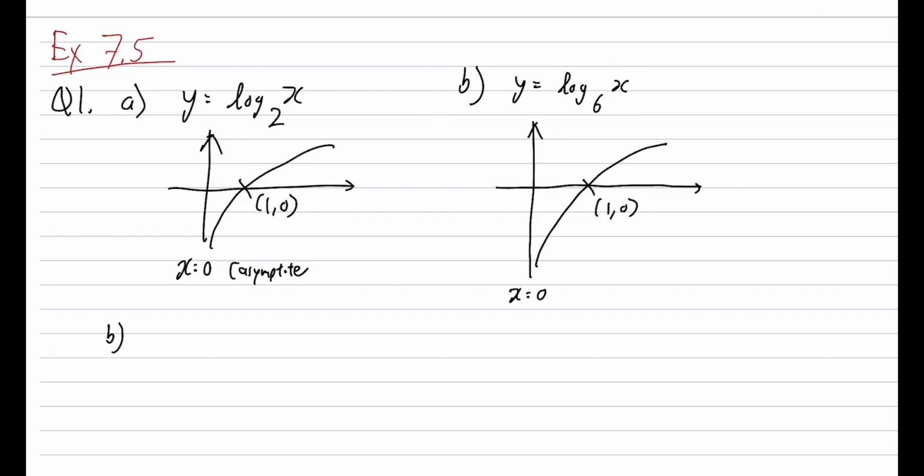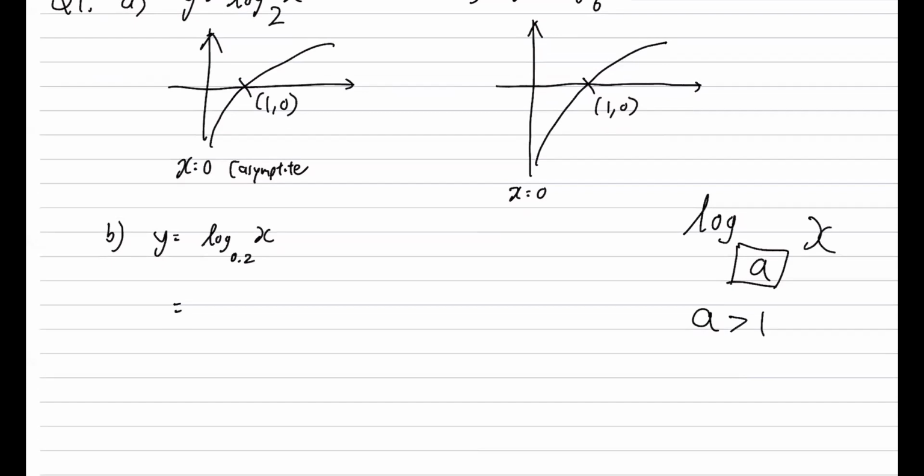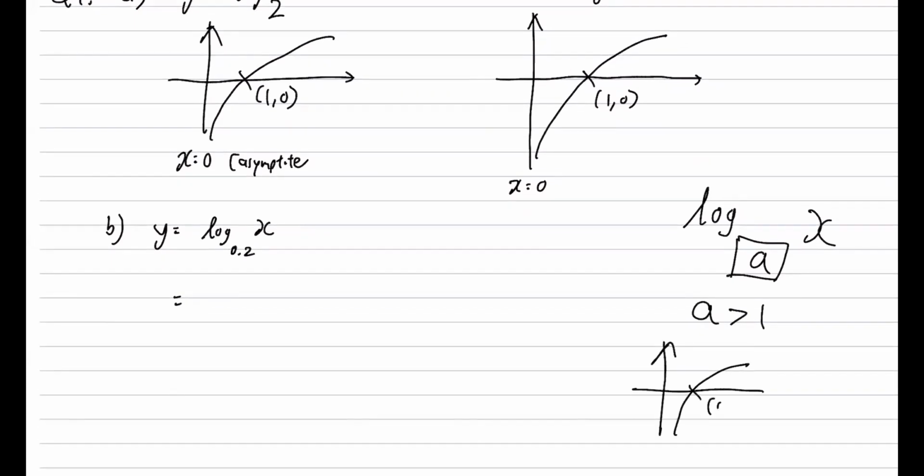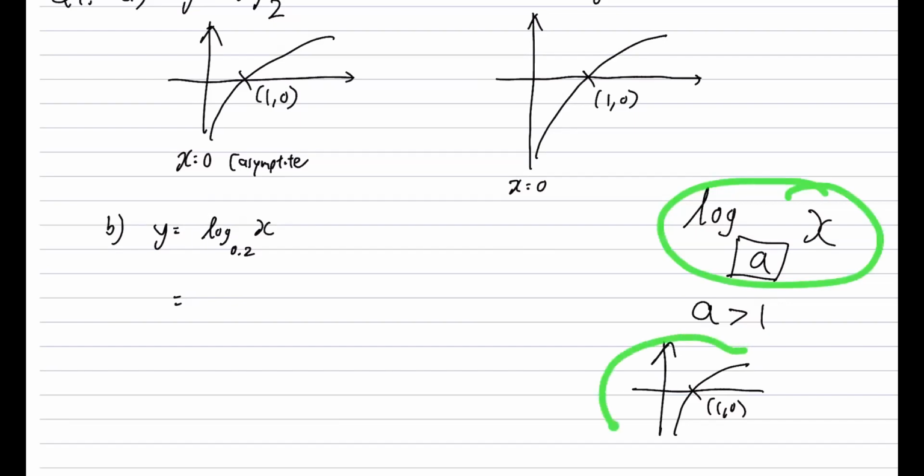Then for part B, here, when you have log x base 0.2, what happens is that the graph will look something like this, downwards. But a bit confusing, right, to just memorize a random shape. So what I like to do is to just memorize that whenever my base is a whole number bigger than 1, or maybe a nicer notation is a, with a bigger than 1, log x base a, the graph will always look like this, (1, 0). Is that okay?